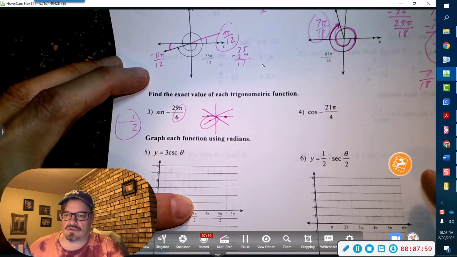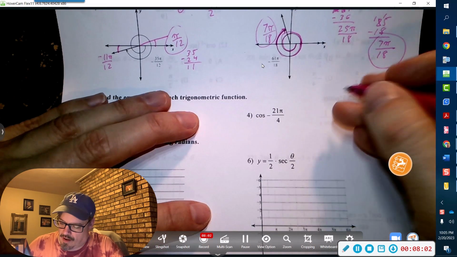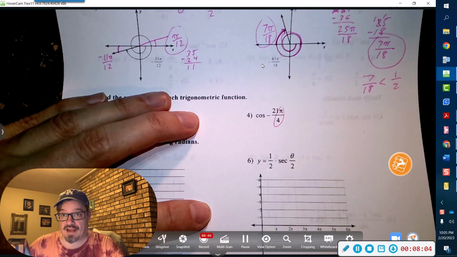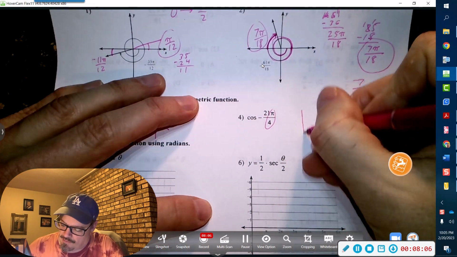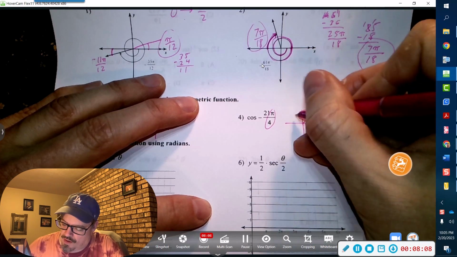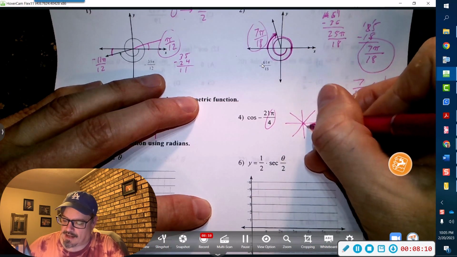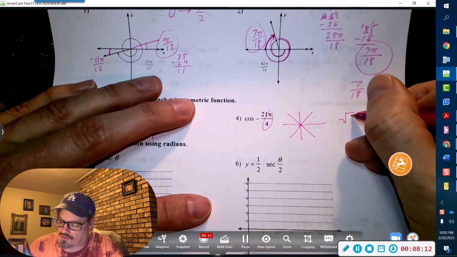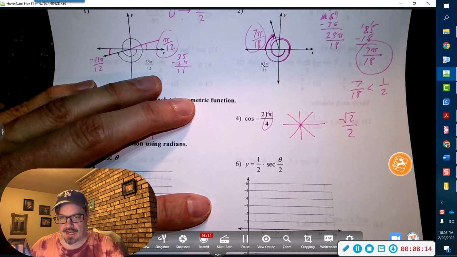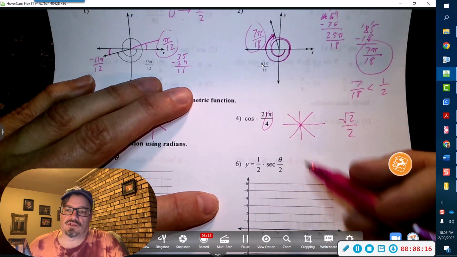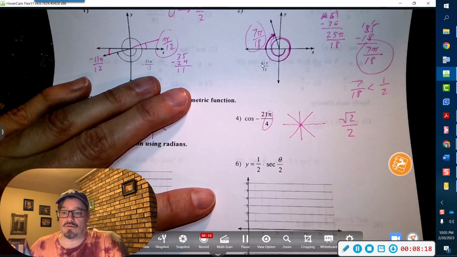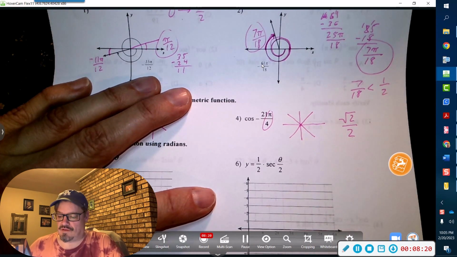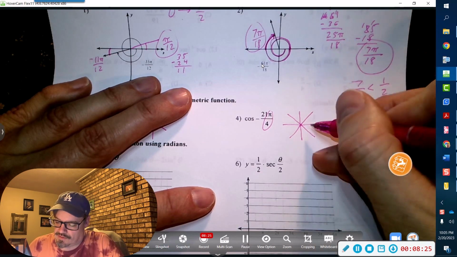All right, so cosine. Automatically it's the pi over 4 family. So now I just have to count and figure out which one of these I'm going to land on. I know my answer is radical 2 over 2. Just where is it? Depending on what quadrant will determine whether or not it's positive or negative. But you already have a 50-50 shot, if you think about this on the SAT. All right, so we're going to count 21.